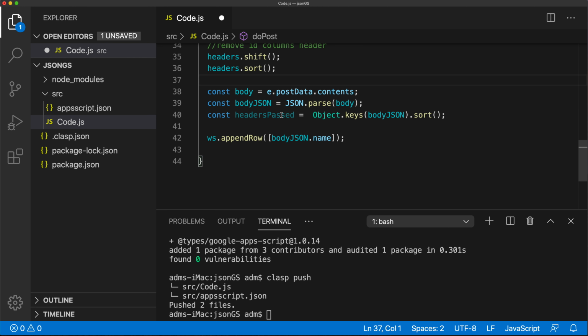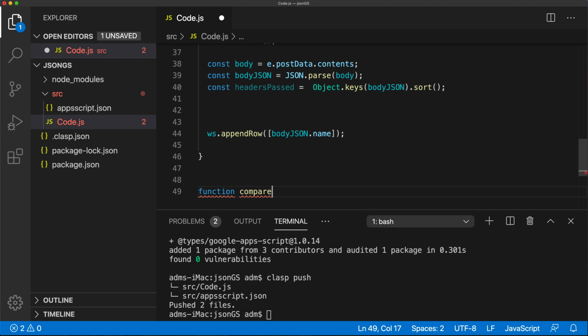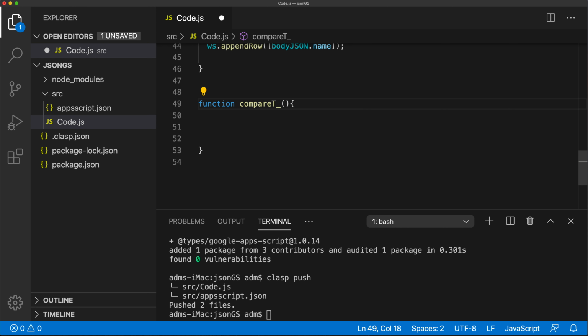So now that they are sorted, we need to compare if those are the same. Let's create a separate function here, and this should not be a public function, so I'm going to use an underscore in the function name. We'll accept two arrays. First, I'm going to compare the length of both arrays, just checking if they have the same number of items. If they don't, I know they're not equal, so something is wrong.